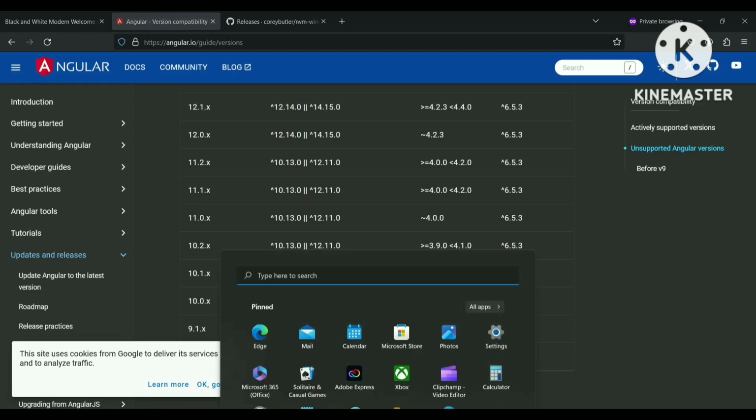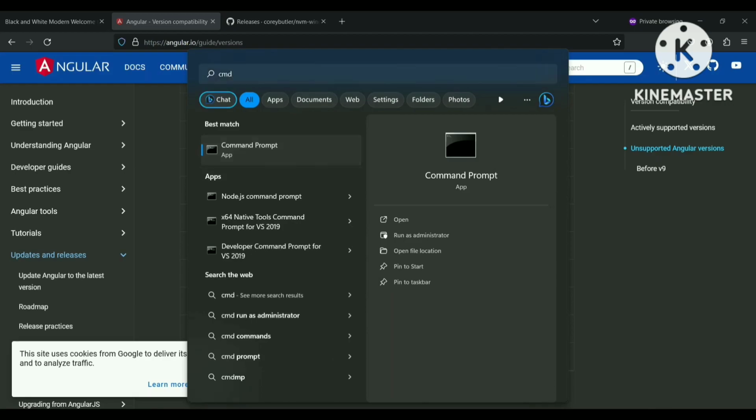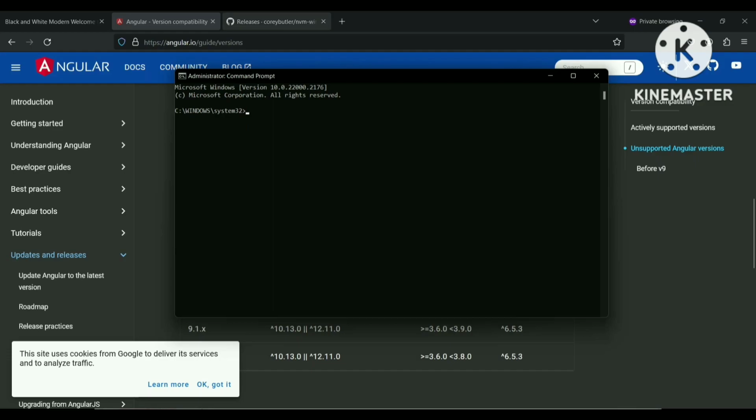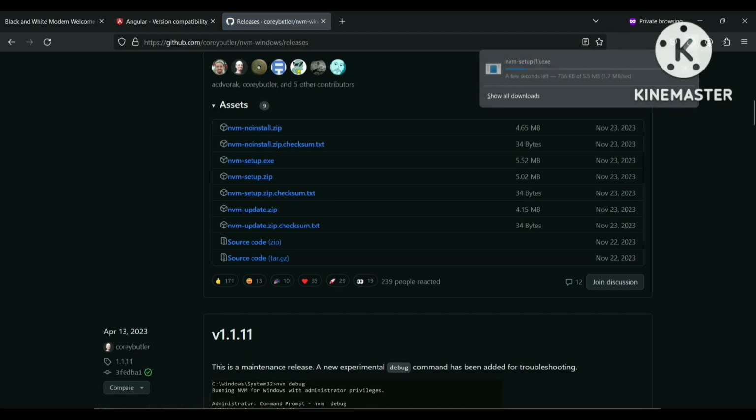For that you need to go to your command prompt and run as administrator. This is the NVM setup that you need to download. If you click, it will download nvm-setup.exe. I have already downloaded and installed it on my system. The process is simple.